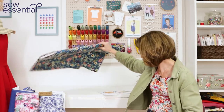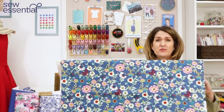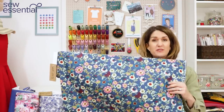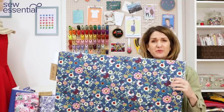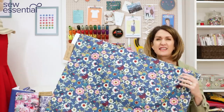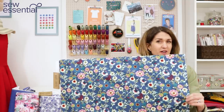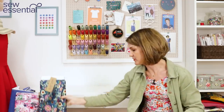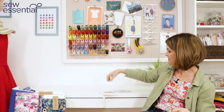And the fabric I chose for this one is this gorgeous, gorgeous print. It's a cotton lawn. I think the sundress would look amazing in this. I just love the multicolor design on this. Again, quite a retro vibe, which I really like. And I would make the short sundress in that fabric.